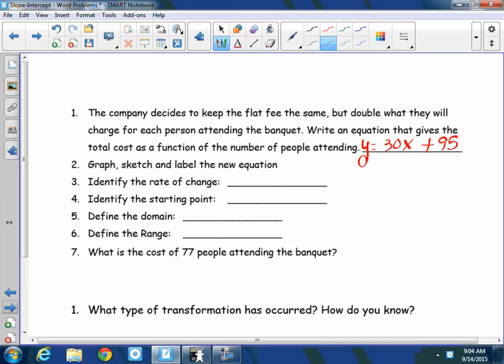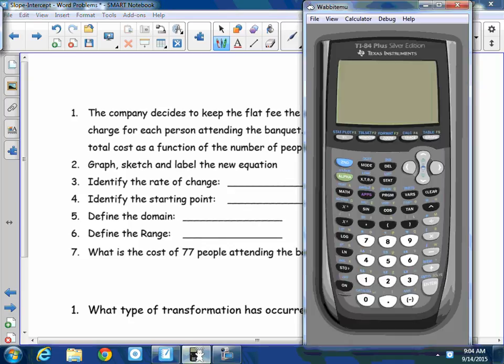Okay, so let's graph the equation, right? Let's go back to my calculator. I'm not going to delete any of them because I want to see how much they changed. Let's go back to the window and change it to 1 because I really didn't like what we did on that one. I'm going to change this to 250 and change that y maximum to 250. So change it like I have it right now.